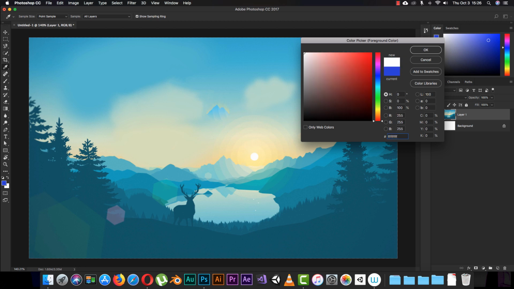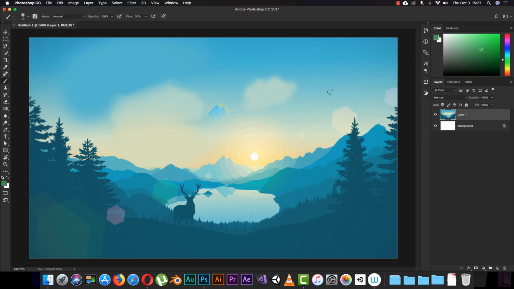For example, I will press F, and F is for white. And as you move this one here, and as you move your cursor, you will see the code switch. There are tons of websites that will give you the codes for specific colors that you can use. All you have to do is copy them and paste them here and click OK, and you will have this color. For now I'm having this green color.